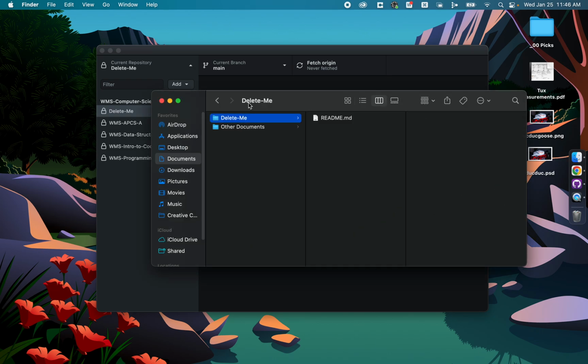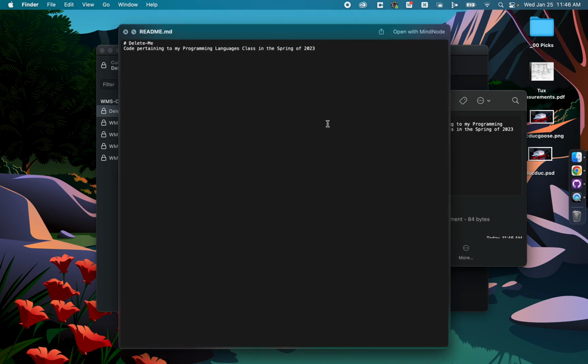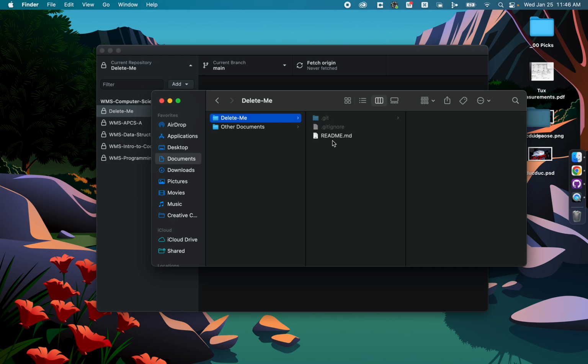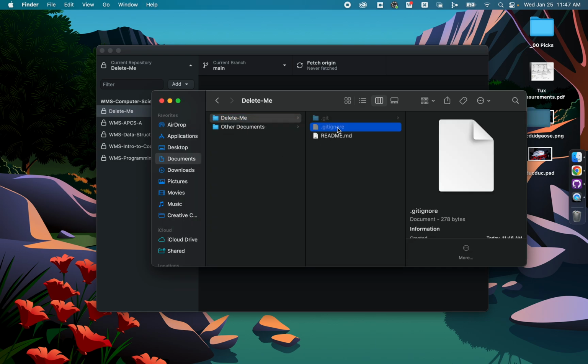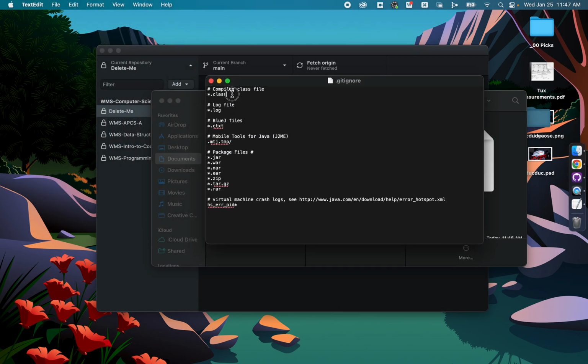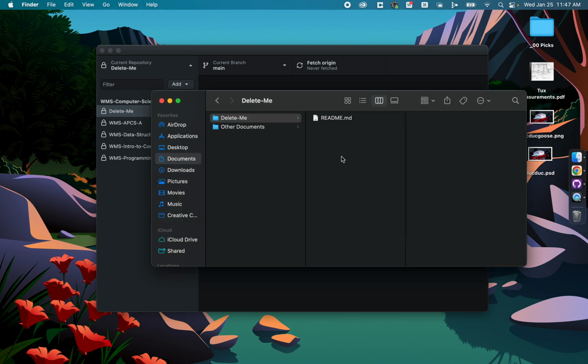And you'll notice now I have a folder that wasn't there before. It has a README with the little description I put in there automatically generated. And if I look at hidden files, there's also a gitignore that I should be able to open with a text editor and see that it's got some stuff in there for ignoring class files, log files, and then a couple of other jars and wars and nars, other file types that are associated with Java that we don't ever have to think about. They're just created automatically during the compilation process. So we can close that without editing it. You don't have to actually go look at it. But now this programming languages folder, that's where all of your assignments and work for this class are going to live, and this is associated with Git.